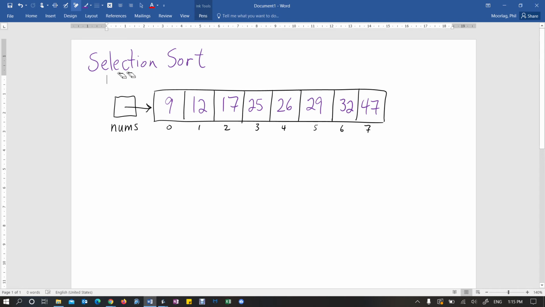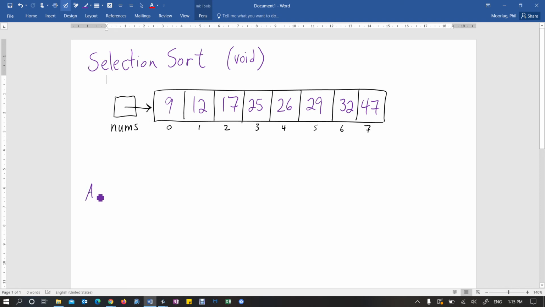So I'd like you to try and write the selection sort method. Put it into your array methods class. This is going to be a void method. It's going to be a procedure method. Nothing is going to be returned. There are some people who make sorting methods that return a copy of the array. It returns the sorted array, but we're not going to do that here.